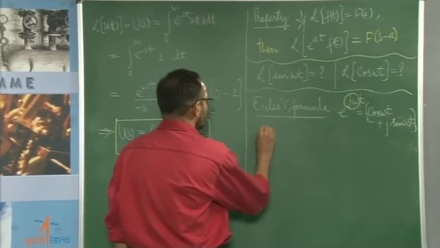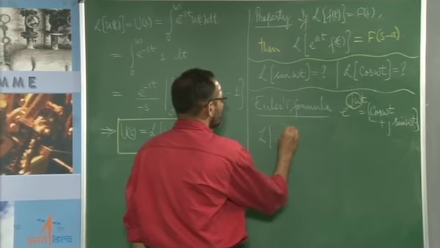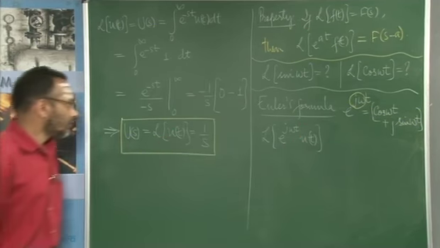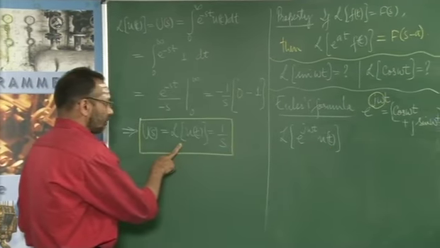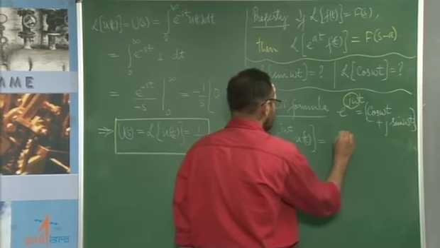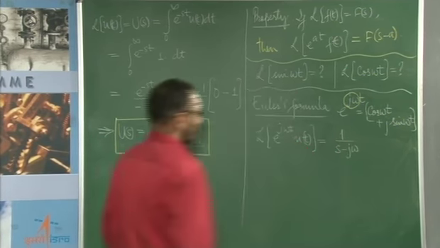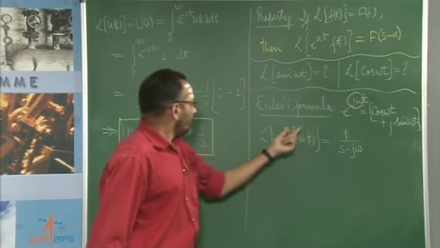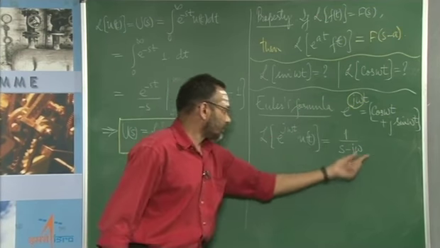By this property, the Laplace transform of e to the power of j omega t u of t, all right, that will give me, I know what the Laplace transform of u of t is, that is U of s, which is 1 over s. Now, instead of a, I have j omega. So, therefore, this turns out to be 1 over s minus j omega, because instead of F of s minus a, now a is this j omega, therefore I get s minus j omega.